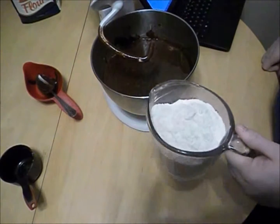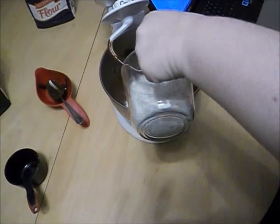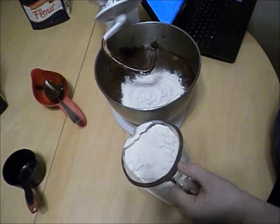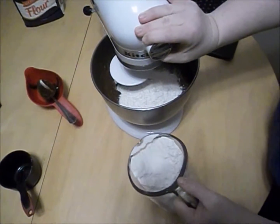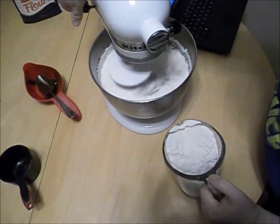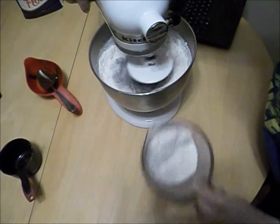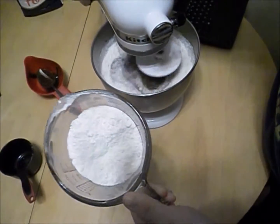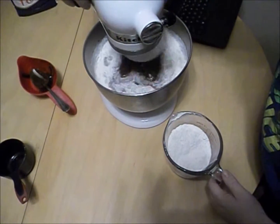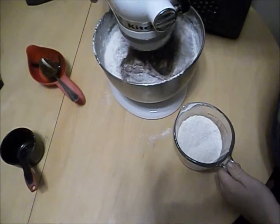Okay, so here I have 2 cups of flour. We're gonna put some of it in at a time and then mix it up, because if you try doing it all at once, flour's just gonna go poof. We don't want that. It'll go over everything. The key is trying to be neat. That's not easy. I guess you would say maybe that's about a cup that I put in there. Maybe. It's starting to really look like dough, so that's good. See how it goes everywhere if you go too fast?